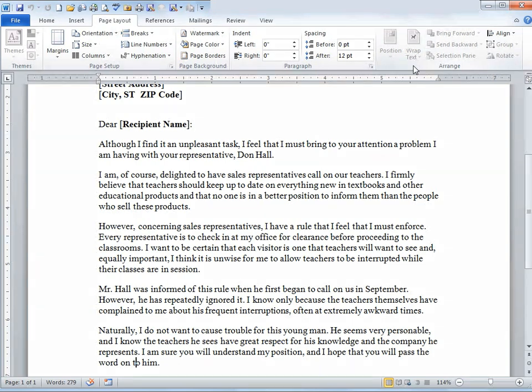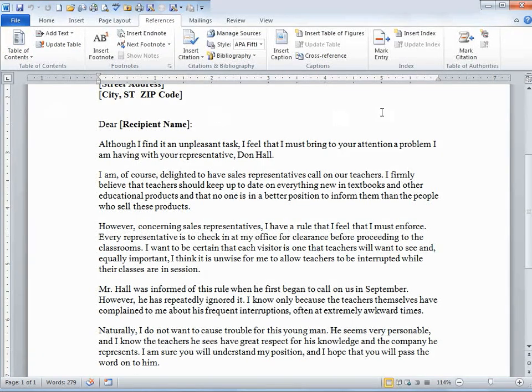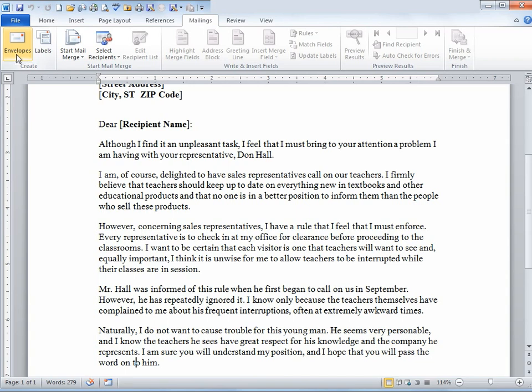The next tab is Insert. This particular tab contains the place from which you can insert pictures, SmartArt, and so on and so forth. This is also where you can insert header, footer, page numbers, hyperlinks. You can insert bookmarks, cross-references, any equations or symbols, your signature line, text boxes, and other such features.